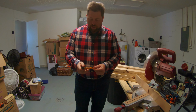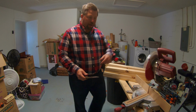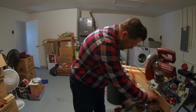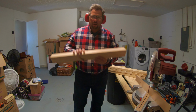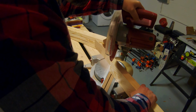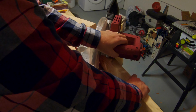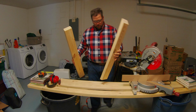All right, so I've set my angle finder for 45 degrees. I'm going to set my bevel gauge to match. Now I'm going to change the angle on the saw after I unplug it. All right, so now what I want to do is measure 29 3/4 from the tips of these angles. Now we'll see how that works out.